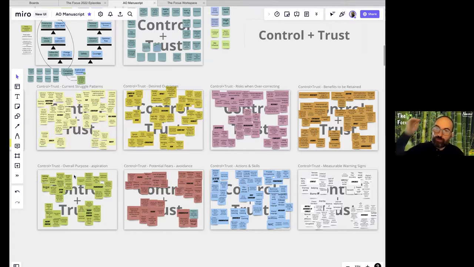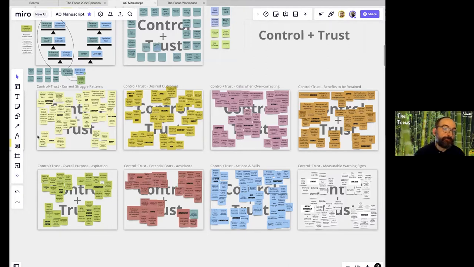Now, we're not going to go into a deep dive in each of the specific examples of habits or actions or struggles or desirable outcomes and so on. That can come later. So after we spend 6 episodes giving you an overview, during that period, we're hoping that you, the audience, will have an opportunity to form some impressions as to which topic area would be most interesting to you, which balance you'd like to start a deep dive in. And then in subsequent episodes after that, we can dive into specific descriptions of situations, challenges, stories. We can have people joining us to be interviewed and share their stories of oversight, struggle, and victory. And that's how we foresee the Focus podcast developing into the future.